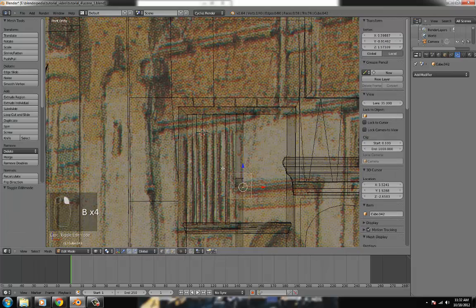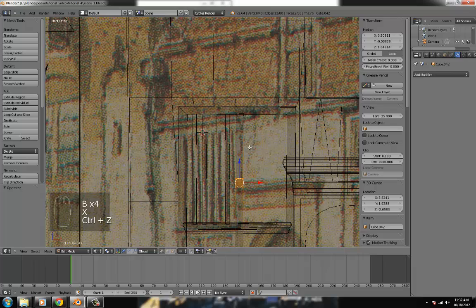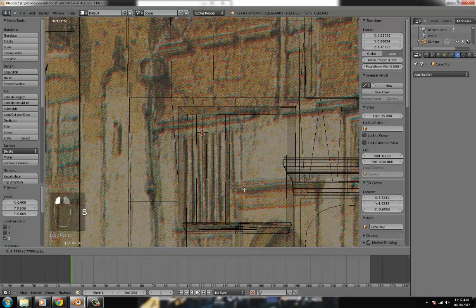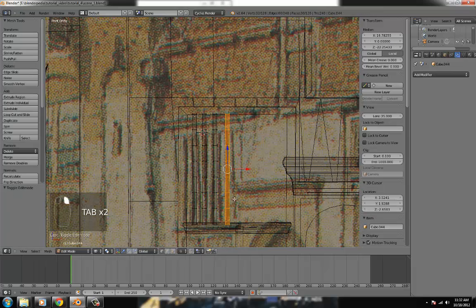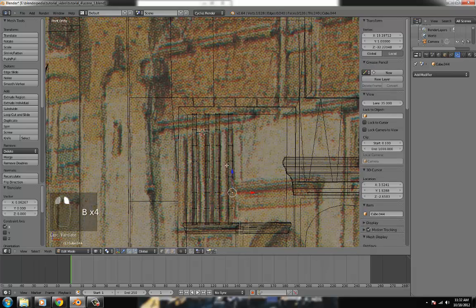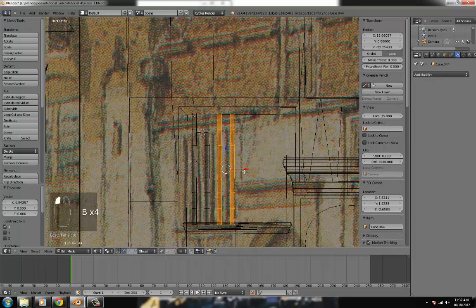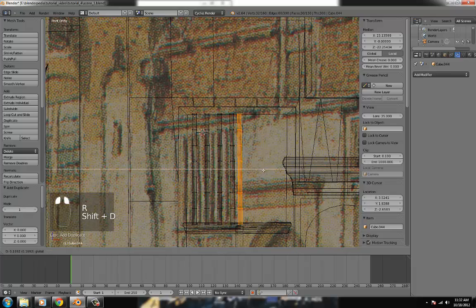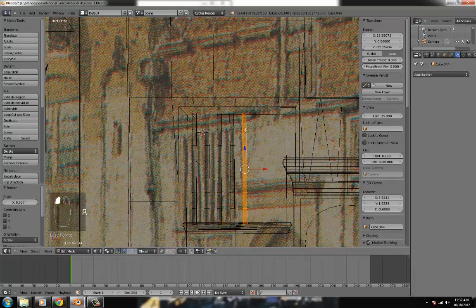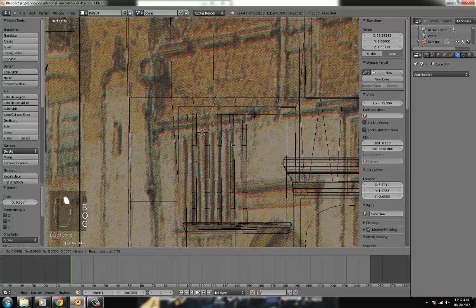Move it or scale it down. Scaling it right there because we have not put a texture on it. So now we can make them a bit wider because I think they were very close together. And don't make them look exactly the same. So I like to turn this a bit. Yeah, there. And there you go.